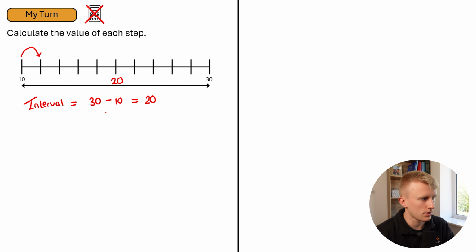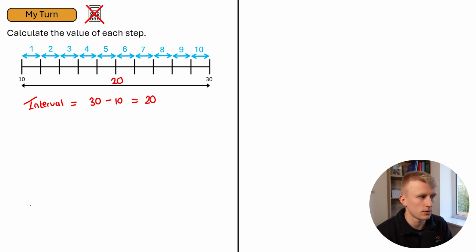We have to be a little bit careful when we're counting the intervals. We need to count it between the black lines. So oftentimes people count one black line, two black lines, and so on, and they equate that with the number of steps that there are, but that's not quite the case. So instead we want to count between the black lines. So that would be 1 step, 2 steps, 3 steps, and so on. And we can see that that overall interval is split into 10 equal steps.